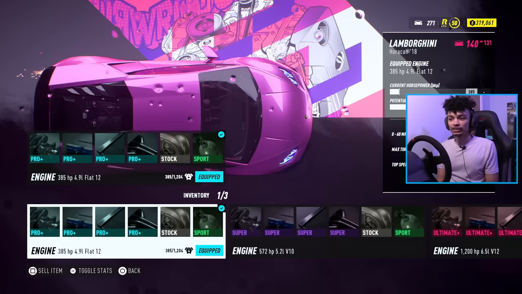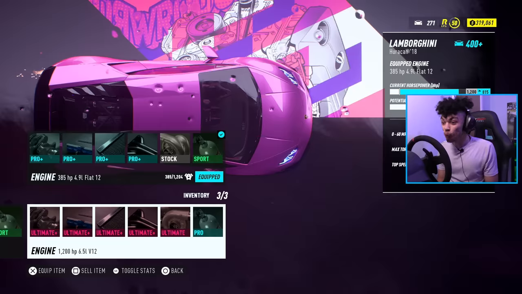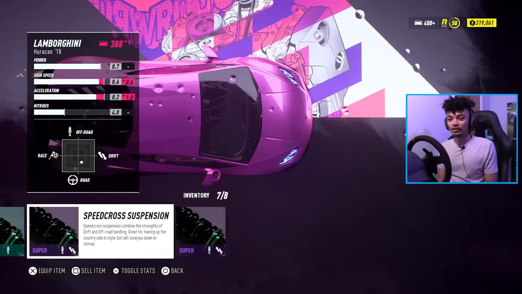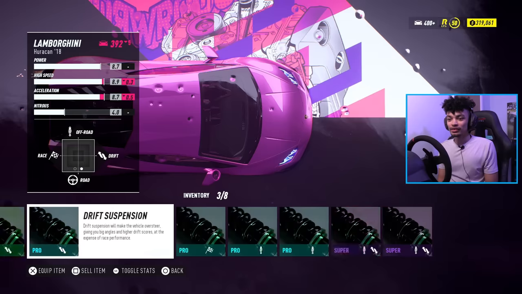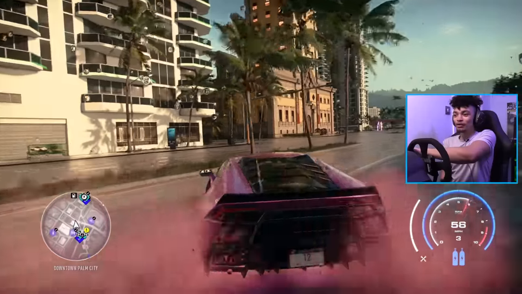Can I swap the engines in the, oh, yes, yes, yes. Oh, I put a flat 12 in it, not a V, okay. Well, we do have my V12, which I definitely could put in here, and then we could put some drift stuff in here. Speed cross, I mean, oh, we have drift. Now that's better.